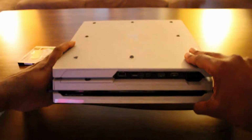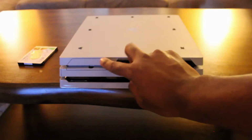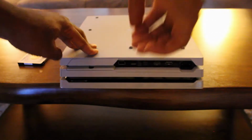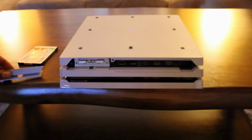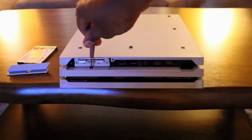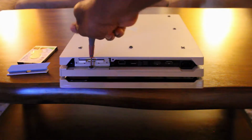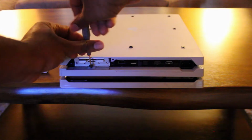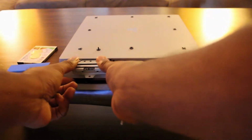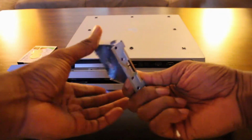So to change it, the hard drive is located here. For those who don't know, it's in this little compartment here. So we're gonna try to take it off. There you go. You just have to pull it off a little bit harder. Yeah, so you just turn this one, and then you pull this one, there you go.